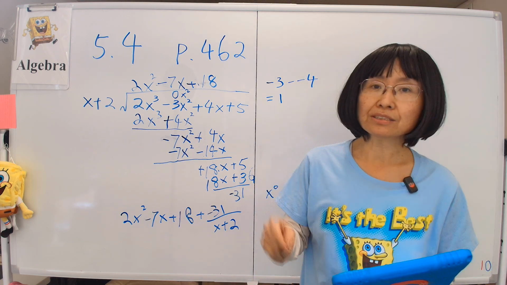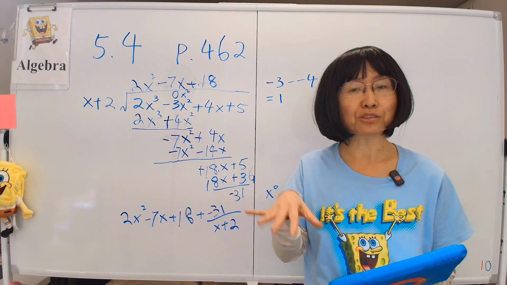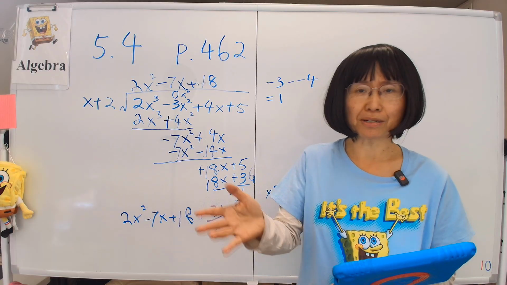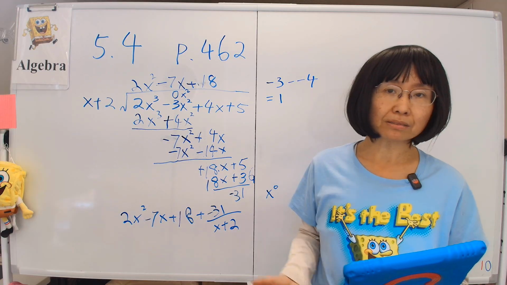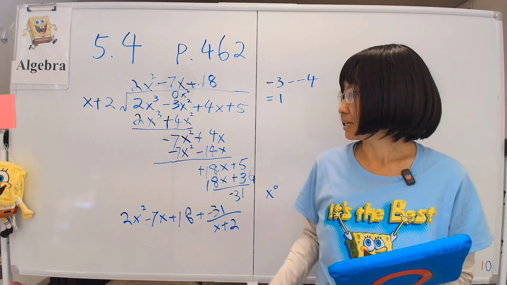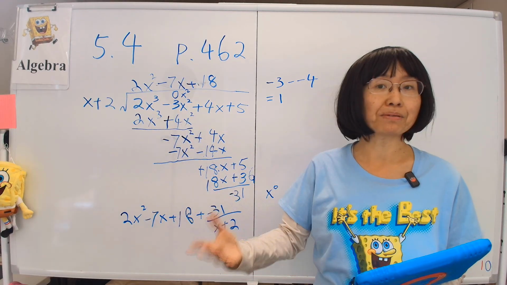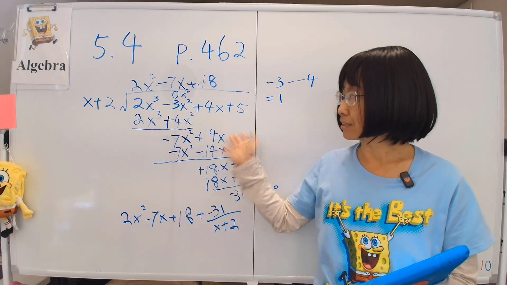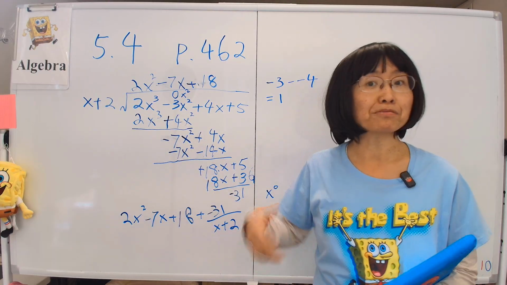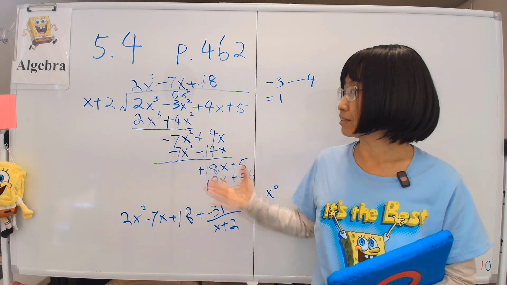After that, the book introduced something called synthetic division, which is a long division in a shorthand form. But I don't feel that it's necessary to worry about shorthands, because long division is just a matter of knowing how to do it. You write down a bunch of x's, and with synthetic division you skip writing the x's, so it's a bit faster. But I feel that writing a few x's is not going to kill you. Plus it makes it easier to remember what you're doing. So as long as you know how to do long division the standard way, that's good enough.